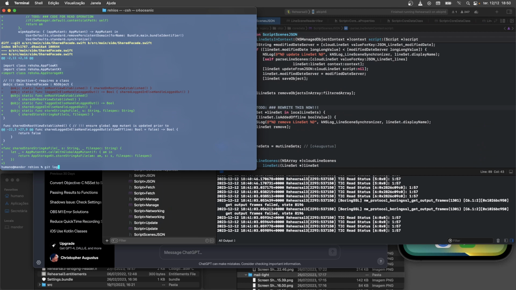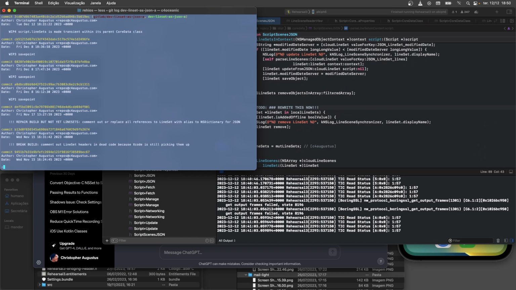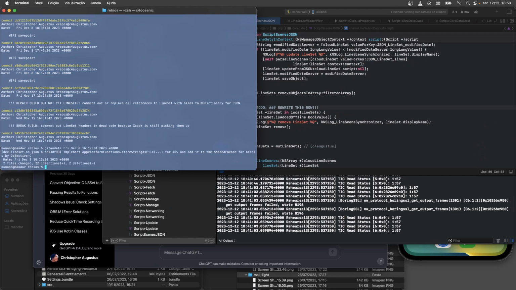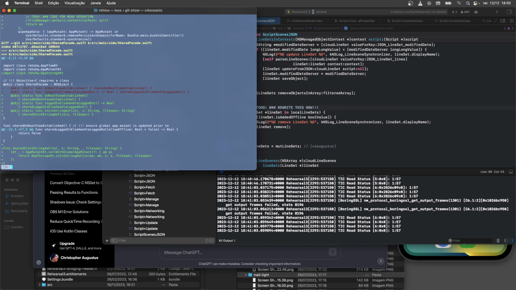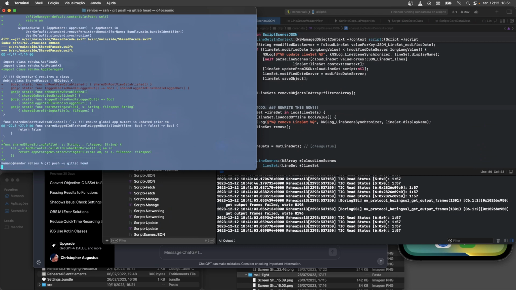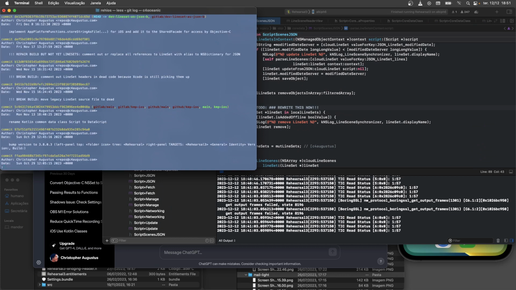Yes. And actually, I want to keep the time and date when it was originally created. So let's do a git log, dev lin set as JSON A. Let's do it back here. We're going to take that. All right. Good. Git push -u GitLab head. We have a new branch. This is our new head. So now it's on GitLab.